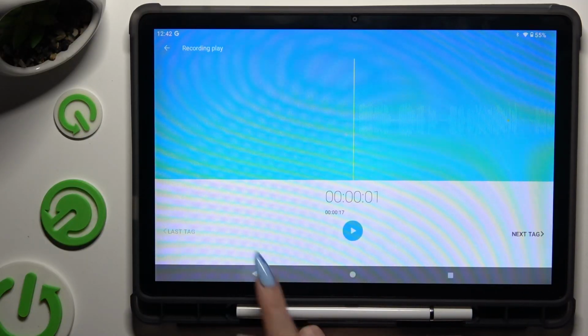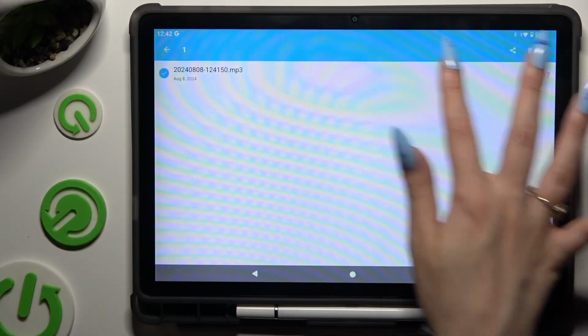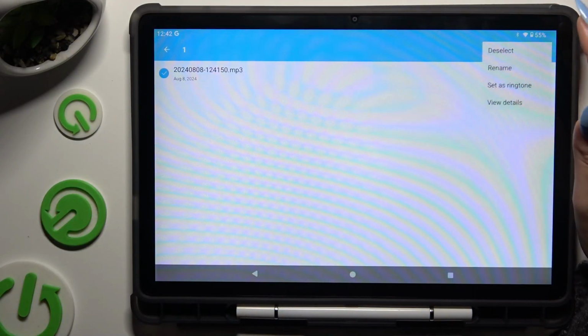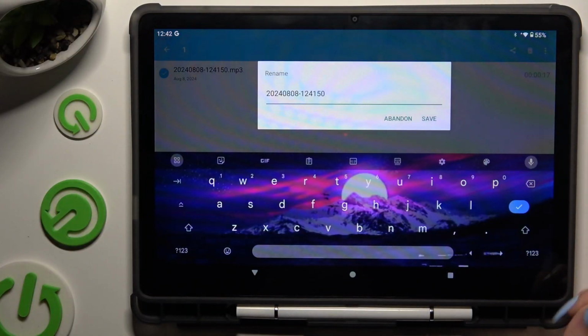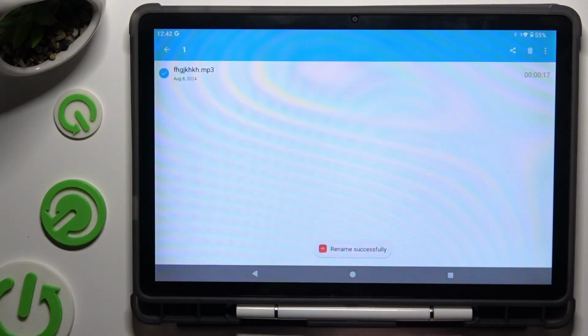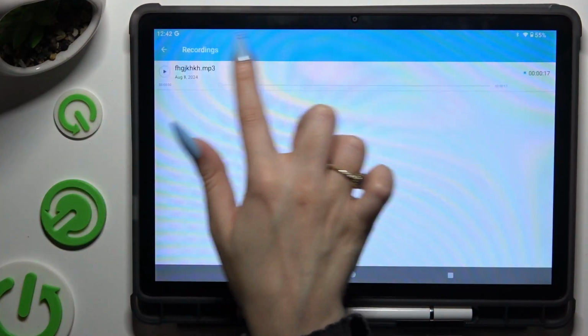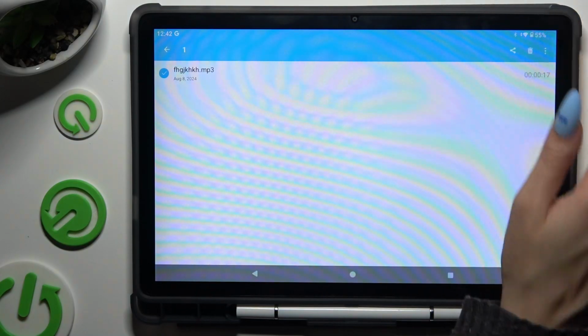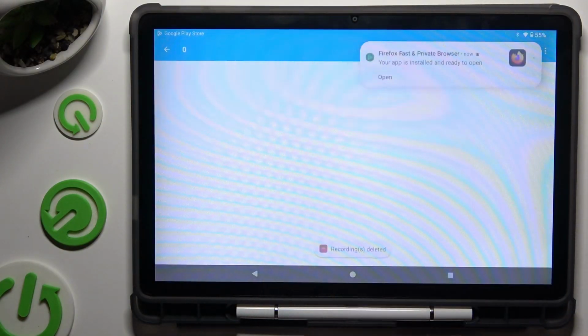If you wish to, you can also hold it. Tap on those three dots at the top right corner and rename it. To get rid of it though, you can hold it again, but this time use bin icon next to three dots and hit allow.